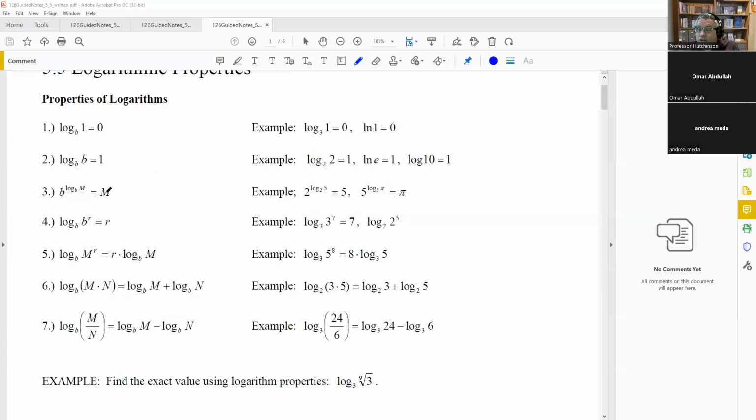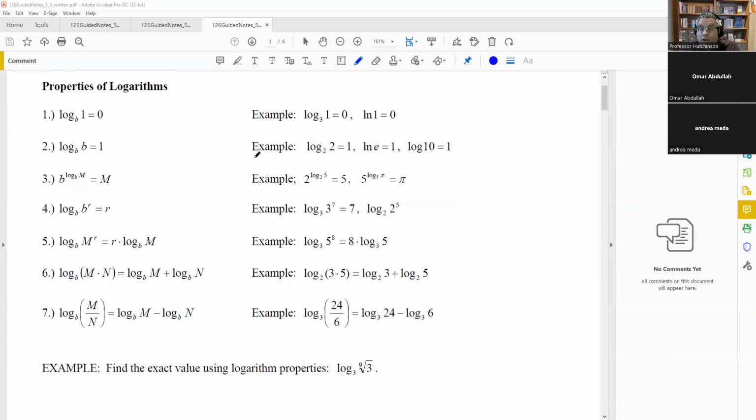Now these other ones are some additional properties where if we have a log as part of an exponent. So this is b raised to log base b of m is what that says there. The 2 b's, essentially that's going to cancel out. So what this is saying is if I have b raised to log base b, I'm just going to end up with the whatever part is after the log. So for instance, if I have 2 raised to the log base 2 of 5, that just simplifies to 5 only.